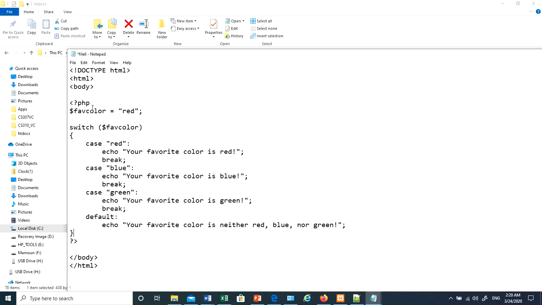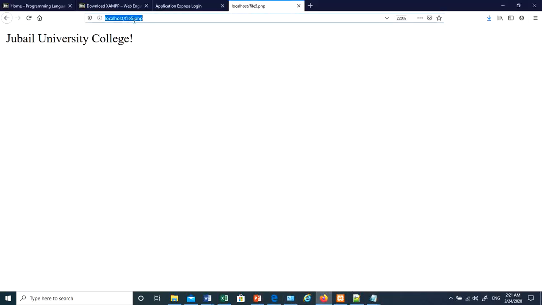What is the difference? The difference is only that you put PHP code in a curly bracket question mark PHP, and you end with question mark curly bracket, and then you put a switch same like these programming languages. The only thing that you do different is you declare a variable with a $ sign. Let me see this one. Since red here is the value of favorite color, this will give you this line here, and then it will stop. This file is file number 6, so let me just put that here, number 6. So your favorite color is red.